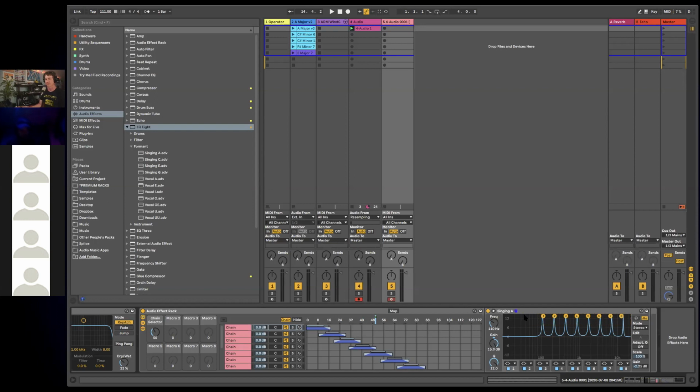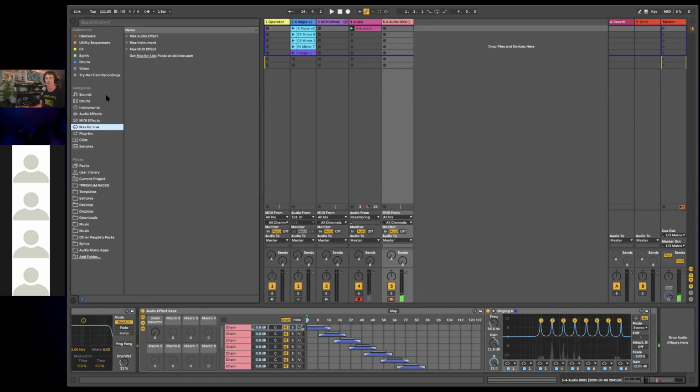You can actually have a lot of fun with these. So I just highlighted all of these, kind of just wiggling them all around like that. We might even go into our Max for Live LFO.